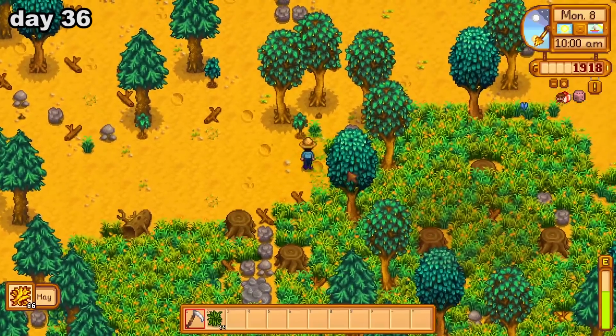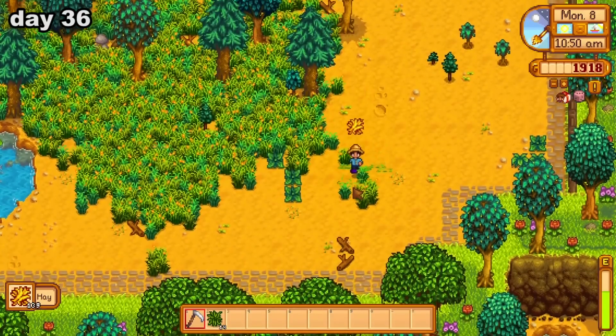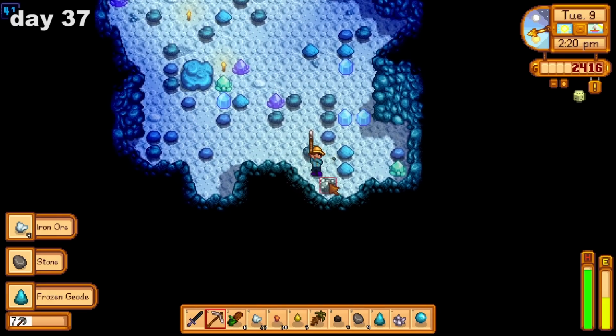Day 36, and the silo was complete, so I stayed on the farm all day, clearing out all that pesky grass, and then, since I was already here, I figured I'd go ahead and just continue and do a little more total farm clearing. Back to ore farming on day 37.